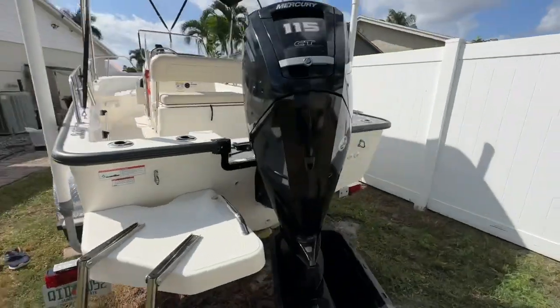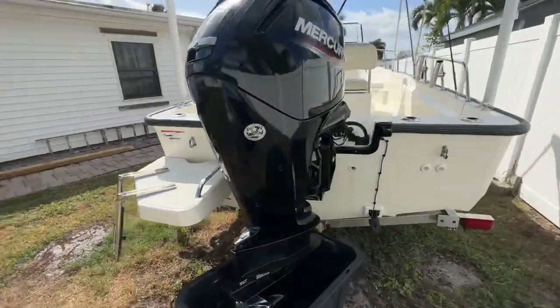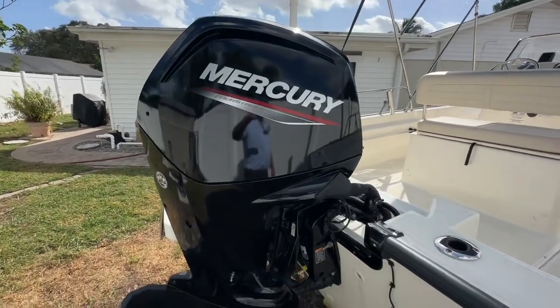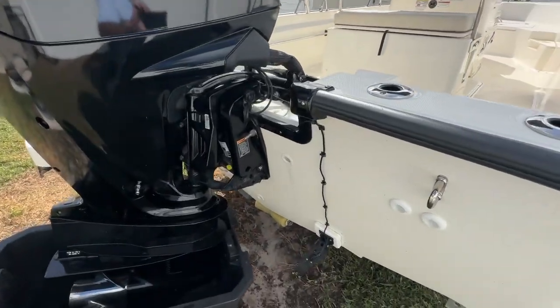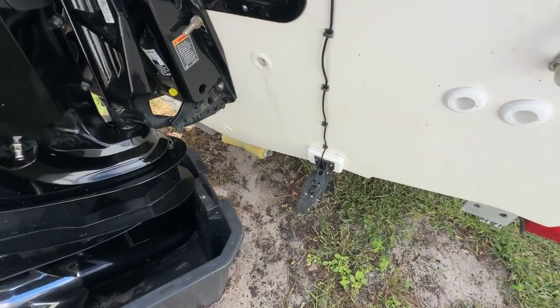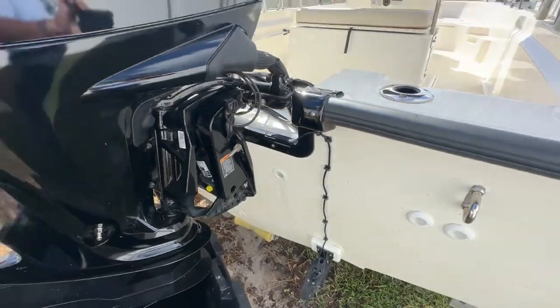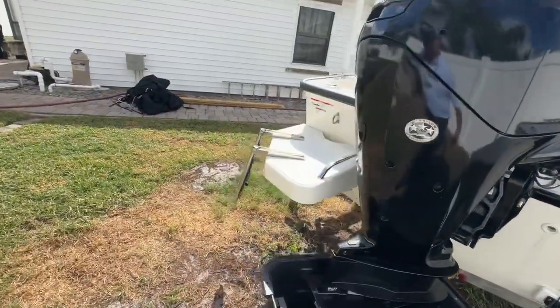The engine with the cowling off — it looks better than some of the new ones at my store. Excellent condition. This guy didn't want any holes made in his boat, so the transducer is mounted on a piece of starboard adhered to the hull, as well as the guides — no screws going into the boat back there.